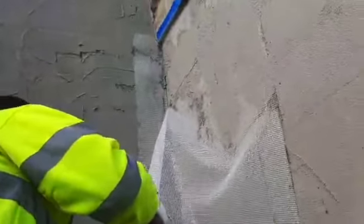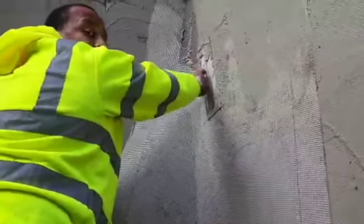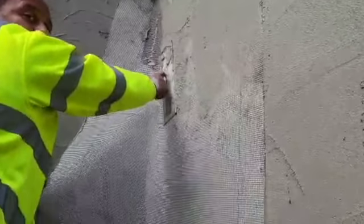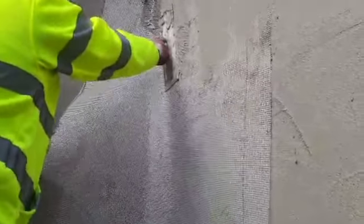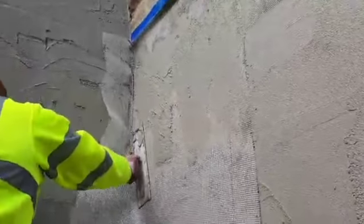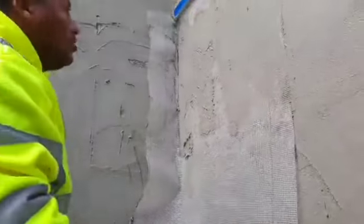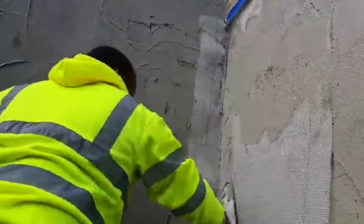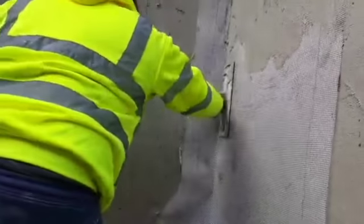Work your way down again. This here, pull it out, get your trowel flat, and look. Pull it. Trowel again, look. Pin it in. Work your way down. Try and don't just go like that in the corner because then you're cutting the mesh, and there's no point putting a mesh in if you're going to cut it. But I know already that's going to be sound. Keep working in, going down, using my trowel, not the toe, not the point, because that'll cut it. Yeah, I'm working it in like that.